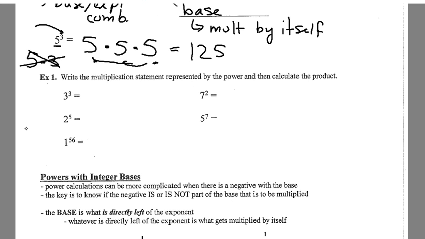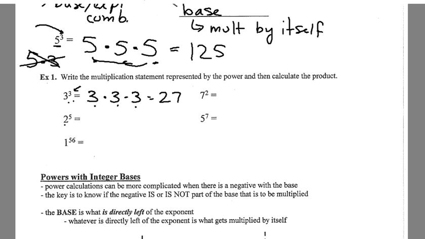So, very quickly, pause the video, give these 5 a try. I'm going to add one in a second, but give those 5 a try. Let's see what you end up with. Then come back and we'll do it together. All right, so hopefully 3 exponent 3, you have a 3 as the base, so that's what you're going to multiply as a factor 3 times. 3 times 3 times 3, 3 times 3 is 9, times 3 is 27.